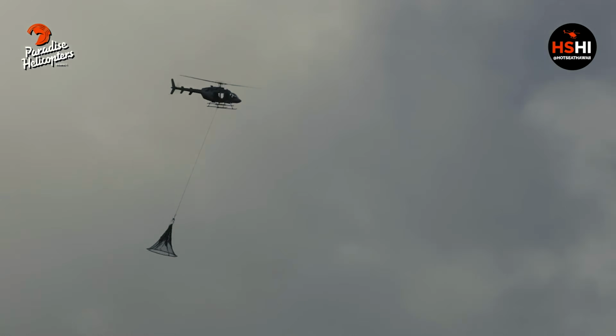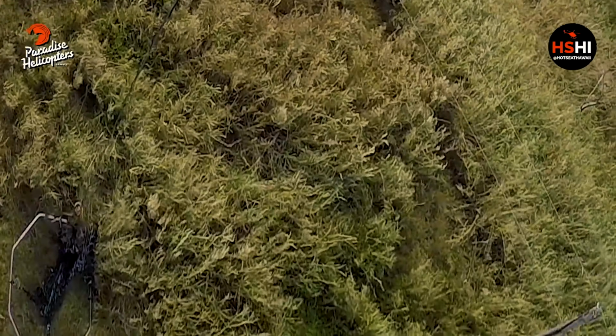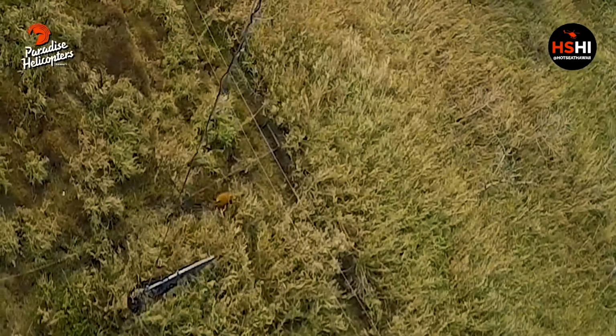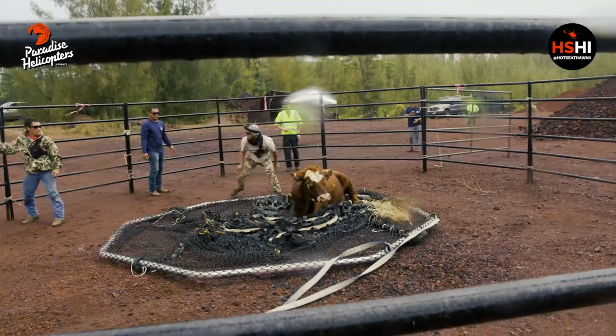So if you can imagine a cone-shaped net with a 20-foot diameter frame on the bottom, hanging from a 100-foot line below a helicopter. The helicopter's moving, and this net is kind of flowing back and forth, and you place the net over the cow. There's a switch at the top of the cone, and there are two lines. As the animal tries to move outside, you let the first switch go at the top of the cone, and the net basically falls on top of it, and you just pick up the frame, and it's essentially sitting in a big bag, evenly distributed. Then you fly it out, put the bag down, put the frame over it, and it just stands up and walks away.